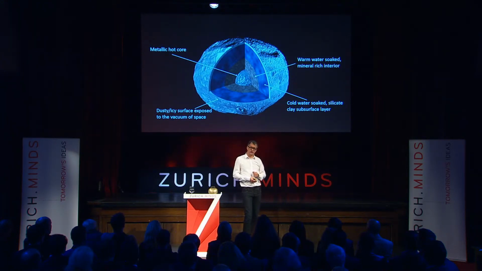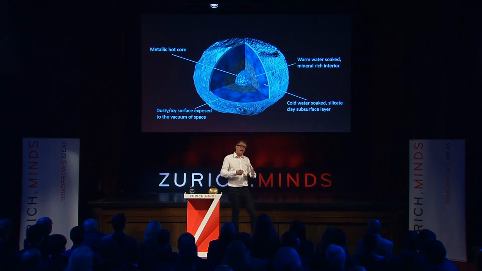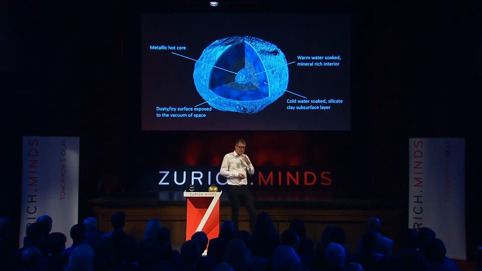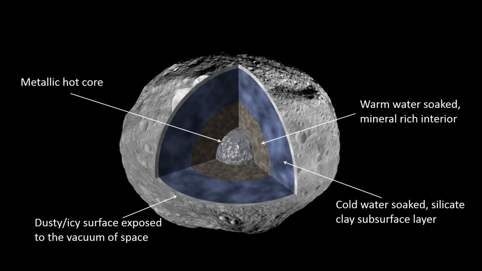If you look inside of an asteroid early on after they form, this is what their structure would look like. There would be a hot inner molten core that has differentiated and sunk down to the center. It's hot and molten from its formation, but also from the radioactive decay of elements like aluminium and thorium and so on. And surrounding that hot inner core is a liquidy, warm, mineral-rich environment. And as you go further to the surface, you get into a cold, liquidy water, silicate, clayey, porous medium. And this is the environment within which organic molecules can spontaneously form and perhaps combine and lead to the last common ancestor of life, that first cell.